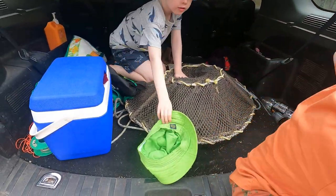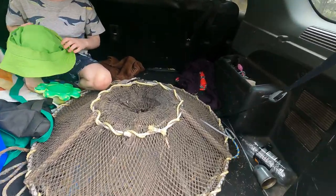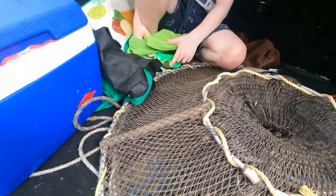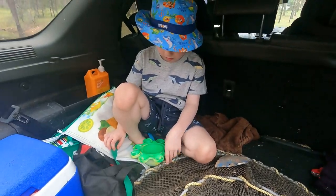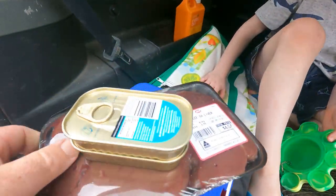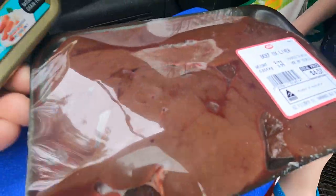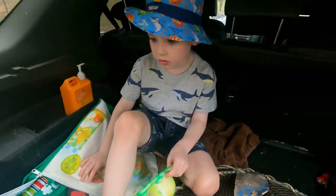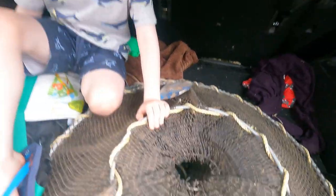Now, what have we got there, Xander? Our fishing nets, they're our yabby pots. We've got some string and some rope that we found in Grandpa's shed. And we've got an esky with some drinks in it. And Mummy's got some bait over there. So look at that, we've got a couple of tins of cat food. And we dropped into the local IGA and we grabbed a thing of liver. So we've got some liver, some cat food, we've got some zip ties. What else we got? And the nets.